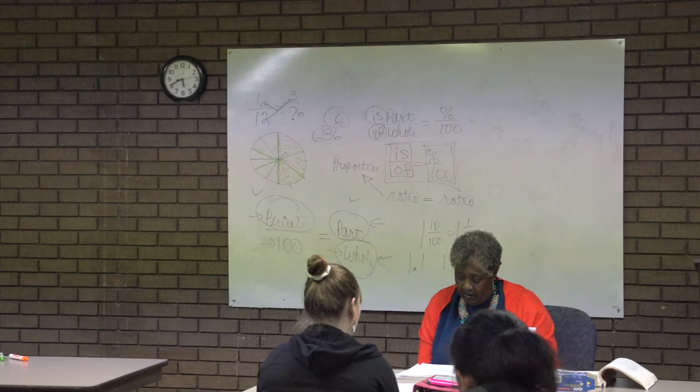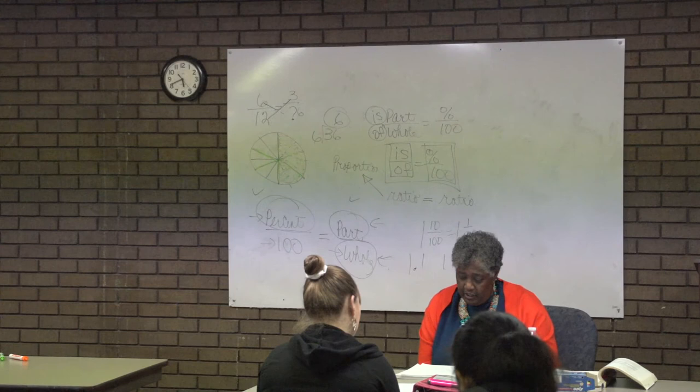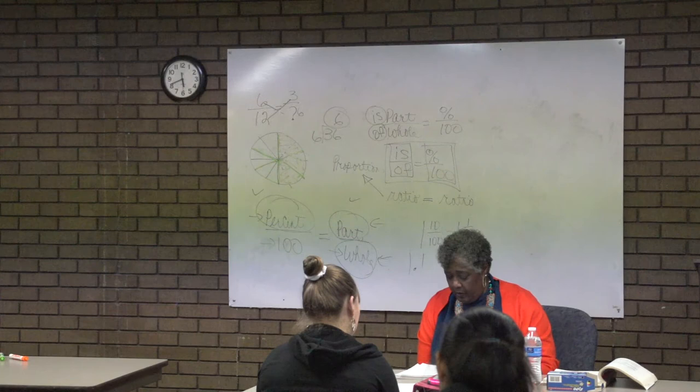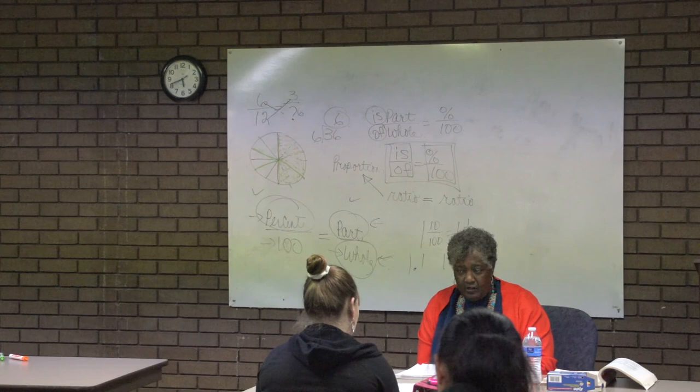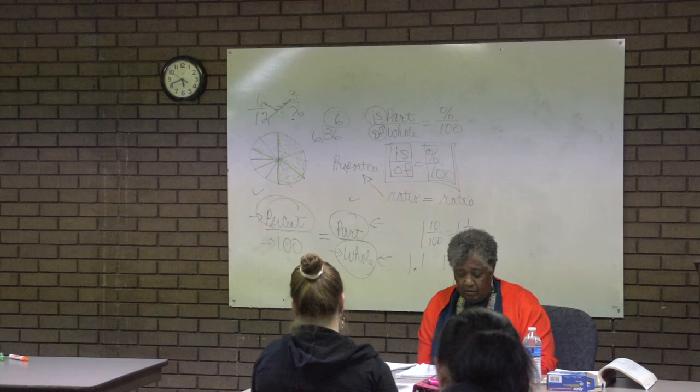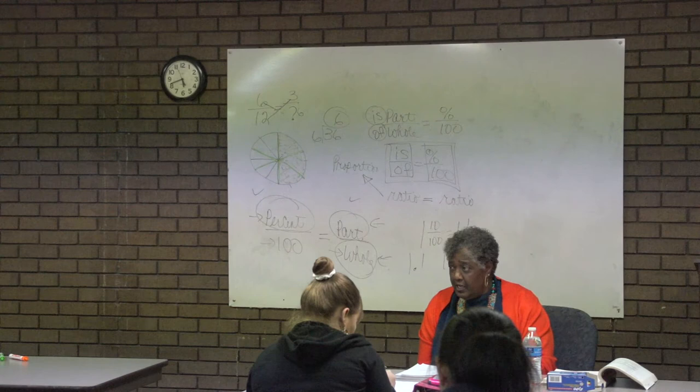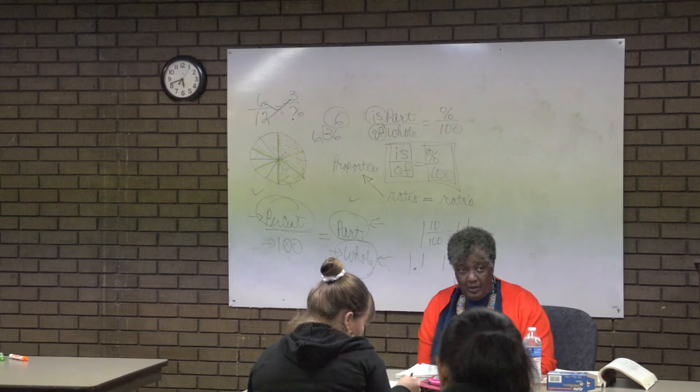Again they show you example at the bottom changing a decimal to a percent, so you're just going backwards. You're going to move it two places to the left to change a percent to a decimal. To change it back to a percent, you're going to move it two places to the right. So .25 becomes 25 percent, still 25 hundredths, still 25 out of 100. As a decimal you write .25. As a percent you write 25 out of 100, 25 percent still means out of 100. .6 moves over two places, 60 percent, not 6 percent. 6 percent would be .06. This is 60. When you see .6, that's not six pennies, that's six dimes. It's in the tenths place.